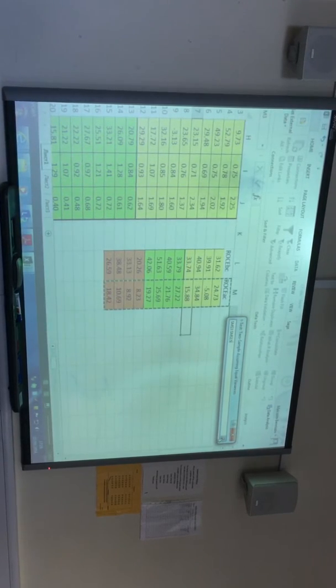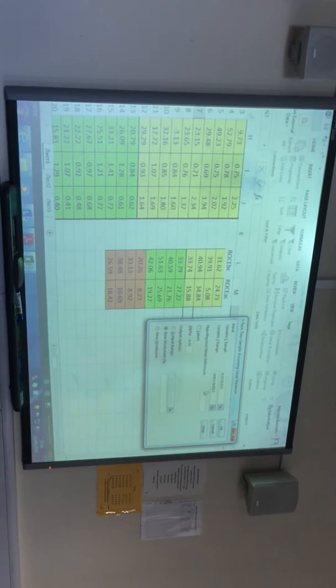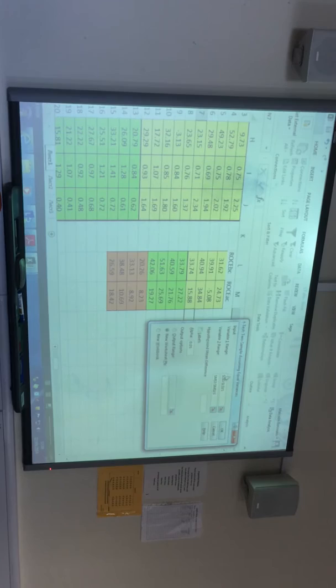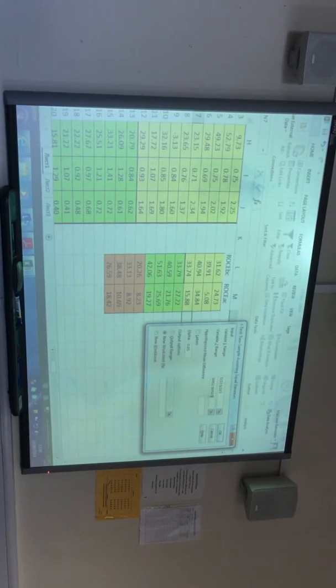So I've got 42 now. Note that your last two digits should always be the same. If they are not the same, it will give you an error. That is the selection of the variable.